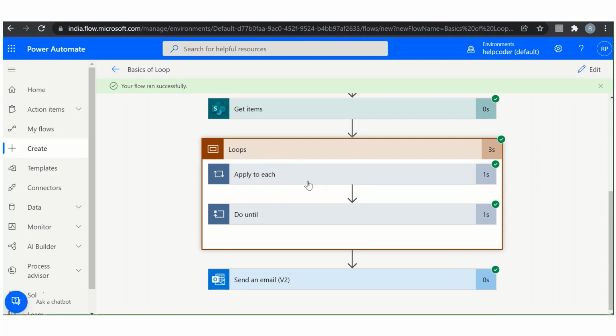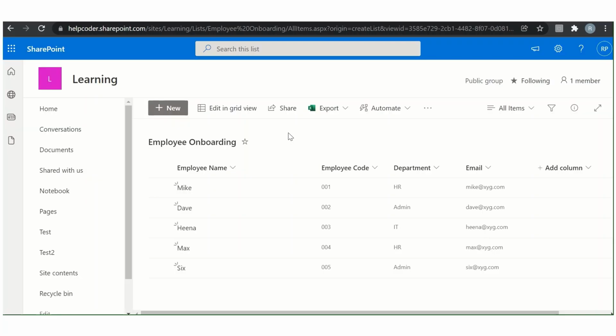In terms of execution, there is no specific logic for the scope. Scopes are just to organize your entire flow and basically which help us to manage the complex flows. So this is all about scope.